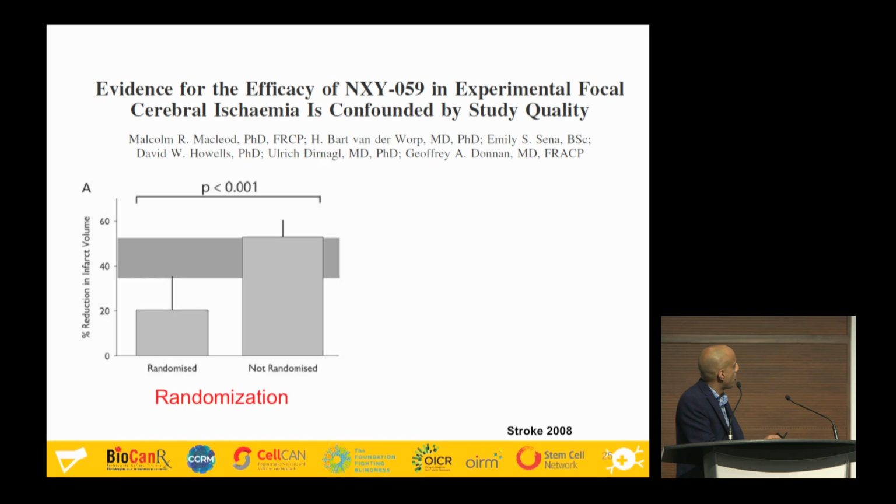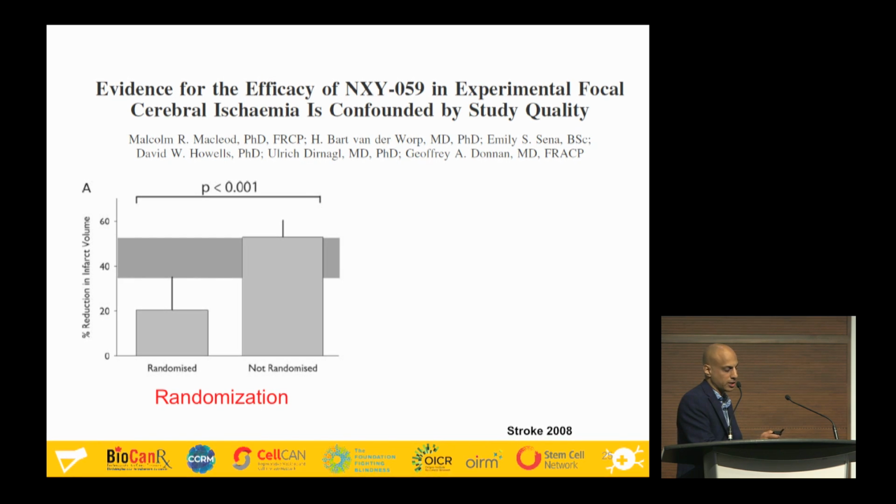Then they parsed it out into those studies that are randomized versus those studies that are not randomized. You can see that there's a clear difference. So those studies that are actually randomized, there is a much smaller effect size in reducing infarct volume. Perhaps if the clinicians who are translating this and the scientific teams that are translating it had just seen those studies that are randomized, they may have been less enthusiastic about enrolling 1,000 patients in a large-scale trial.